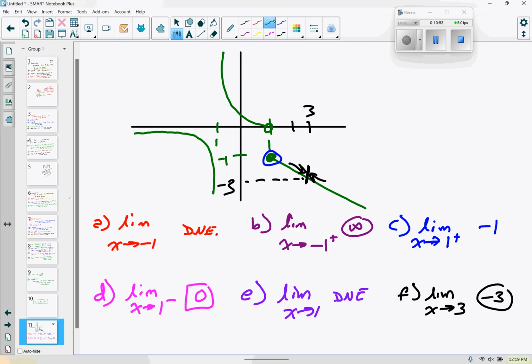A, B, C, D, E, F, G. The limit as x goes to negative infinity. All right. So as I'm going this way, I didn't draw my graph really well, but on your picture, where does it appear that we're approaching in the y direction? I keep going this way. Where am I approaching? 0. 0. Good.